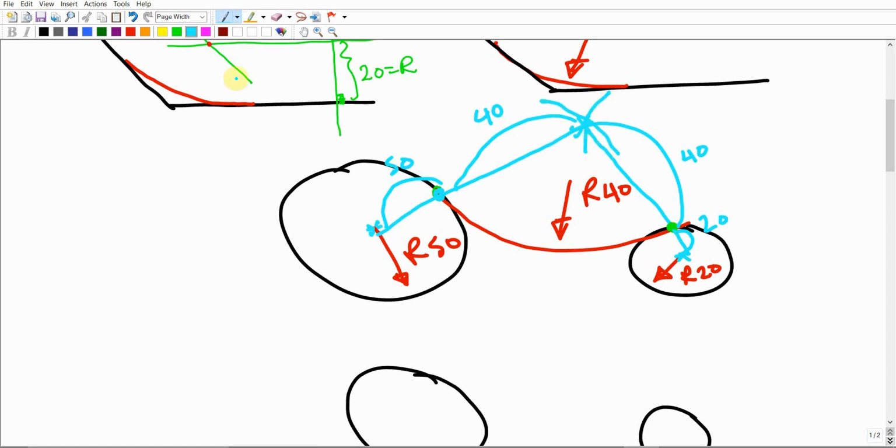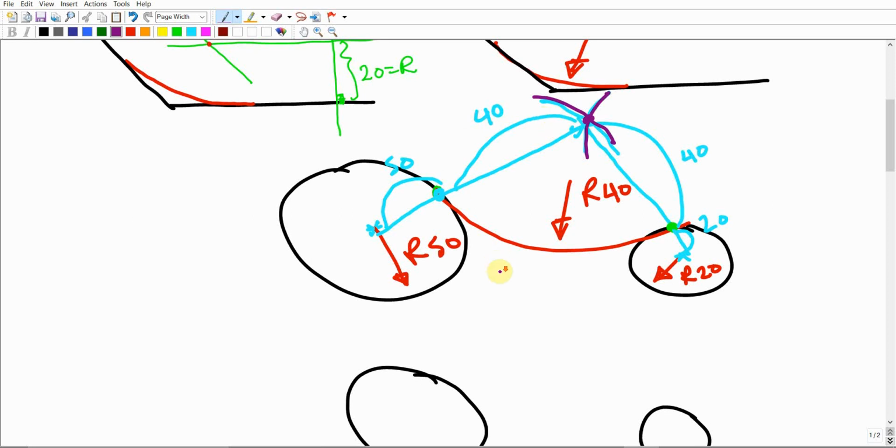The intersection of these two loci, the curve that you get from this center and the curve that you get from this center, gives us the center point that we are seeking for the curve. Once we locate the center point, we fix the metal tip here and draw a curve. Very simple. As you can see, in this case we are adding the radius of the circle to the radius of the curve.